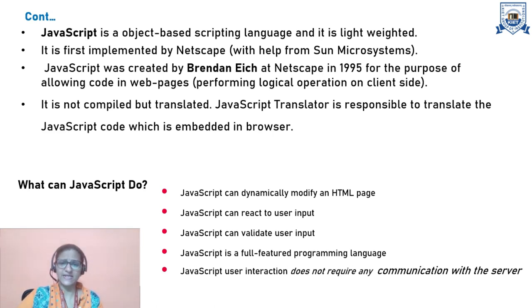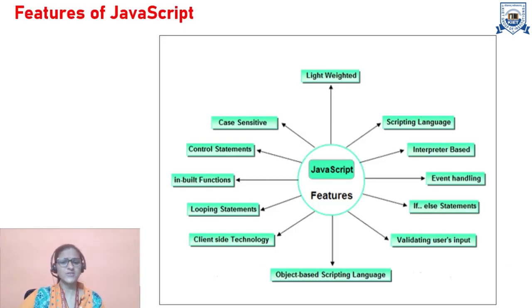Now, what can JavaScript do basically? It can dynamically modify our web page. It can react to our input. It can validate the user input. It is a full-featured programming language. And JavaScript user interaction does not require any communication with the server. So it is very simple to work with JavaScript.